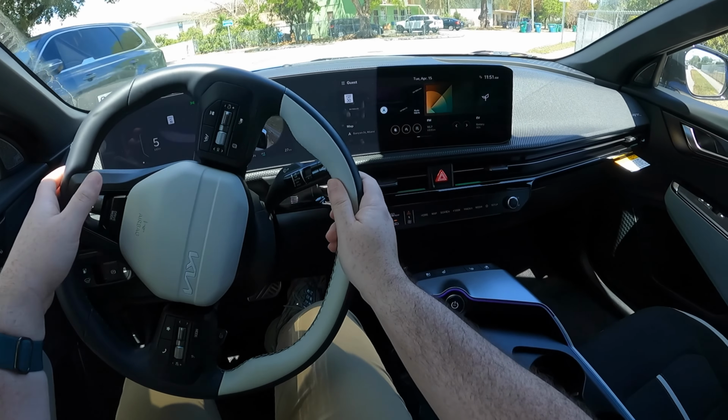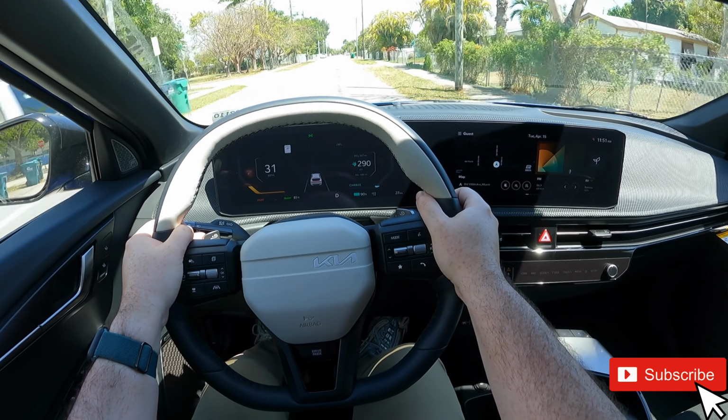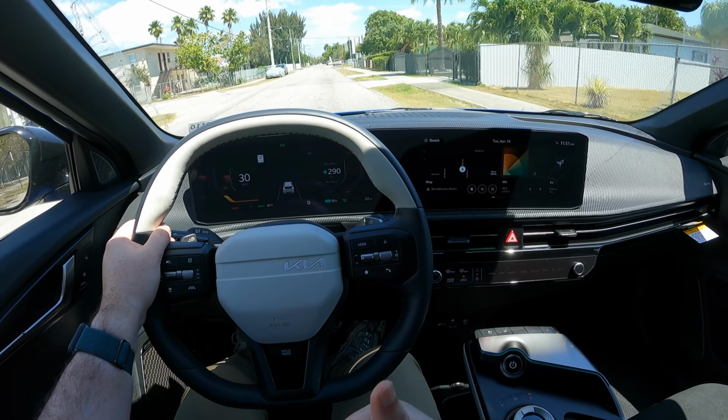I have it right now in sport mode. Let's go ahead and give it one more push. Instant torque feels really good. I like the way that Kia has been making their electric vehicles. I mean, I really love the EV9.